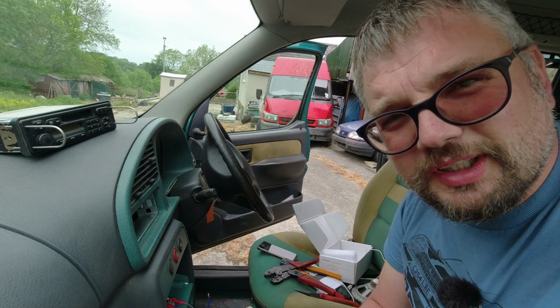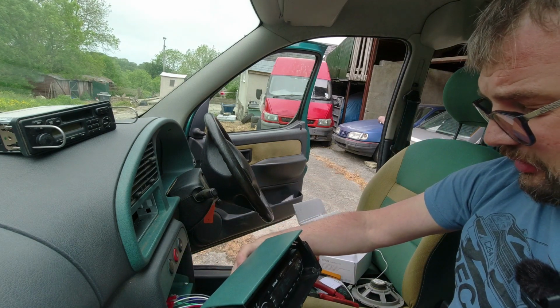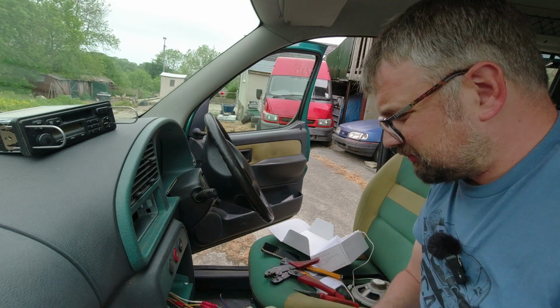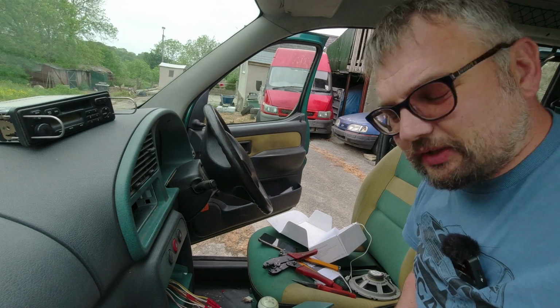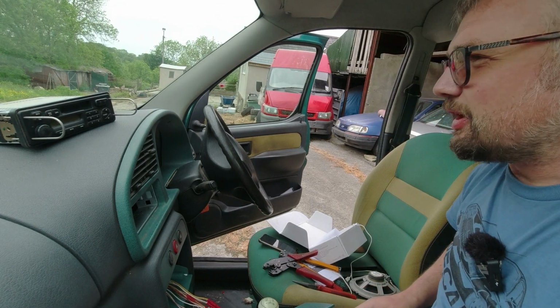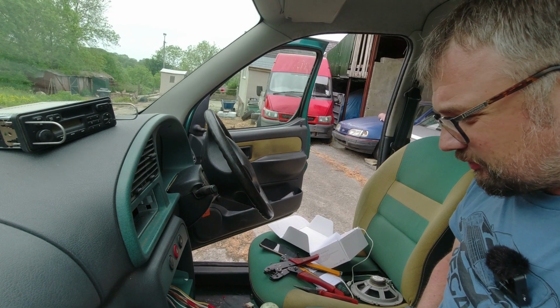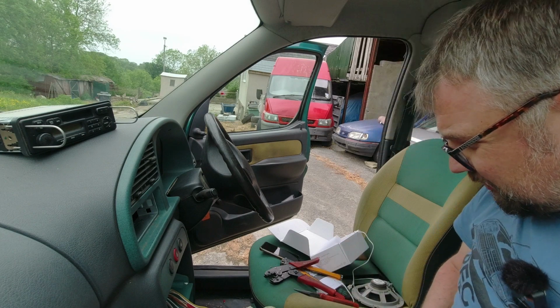So that's clearly shorting out somewhere. That's not a good thing at all. In fact, that's actually stopped it this time. Oh dear, this really is very odd indeed. Got it working again. This is Kaleidoscope Orchestra, which I'll turn down before I get copyright claimed. But yeah, this is very odd. No idea what's going on. I'm just going to see how it goes. But yeah, we have electronic tunes.